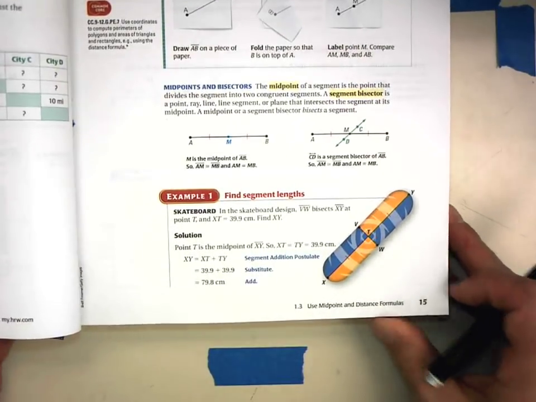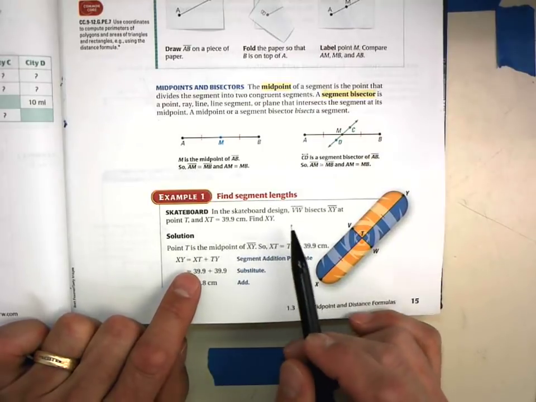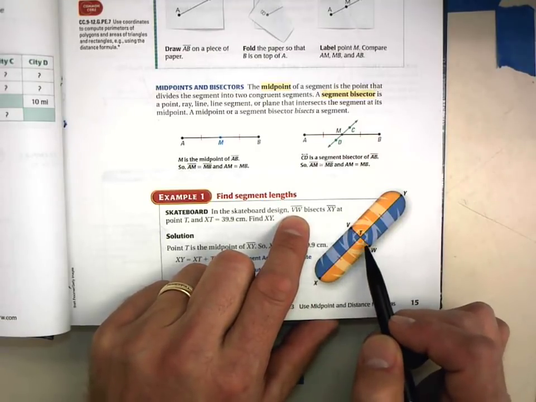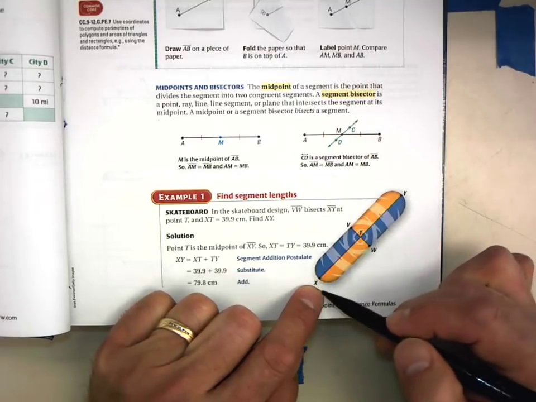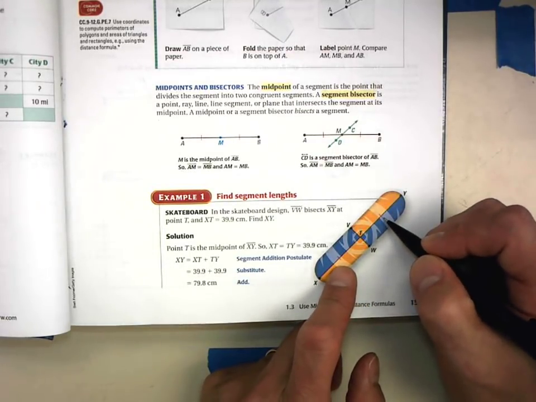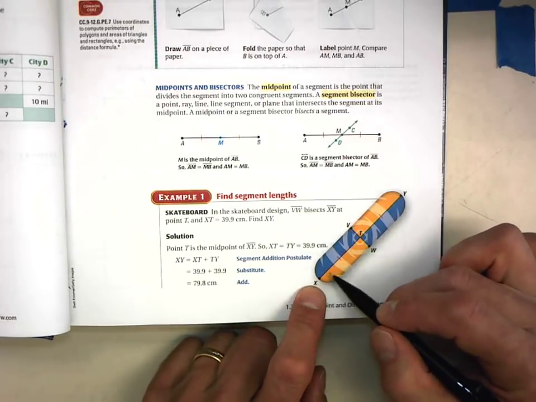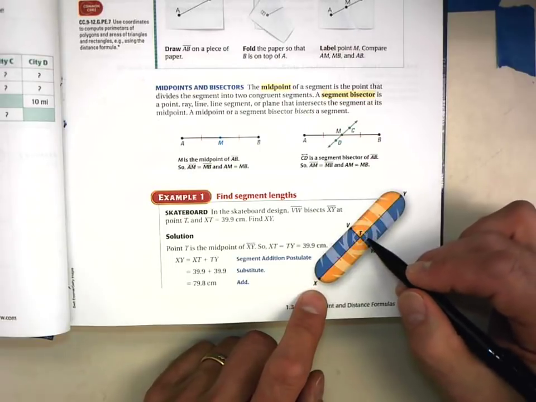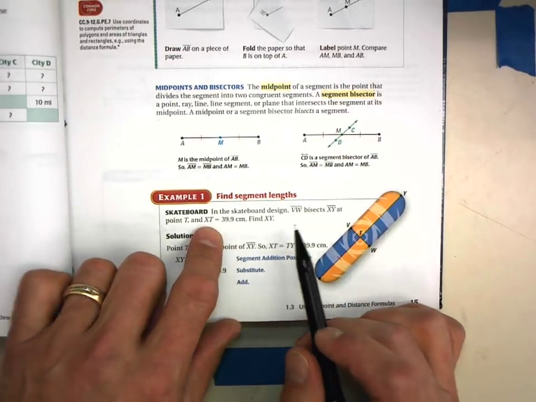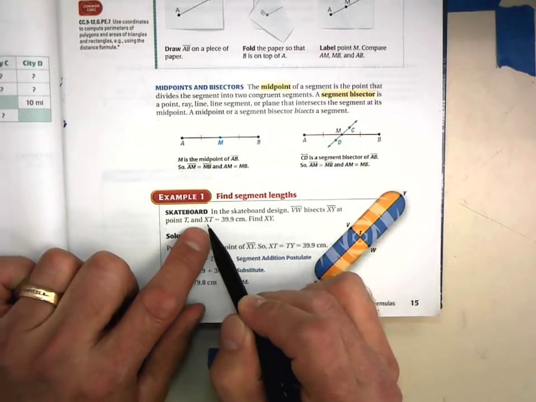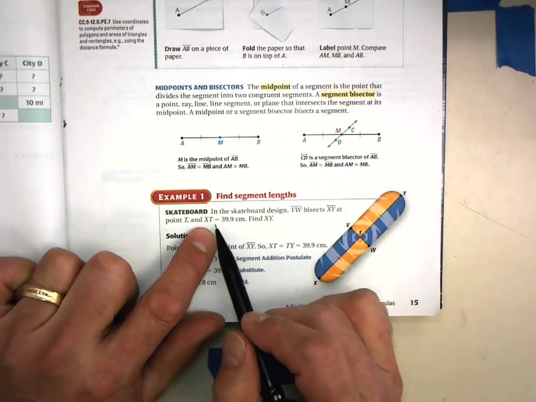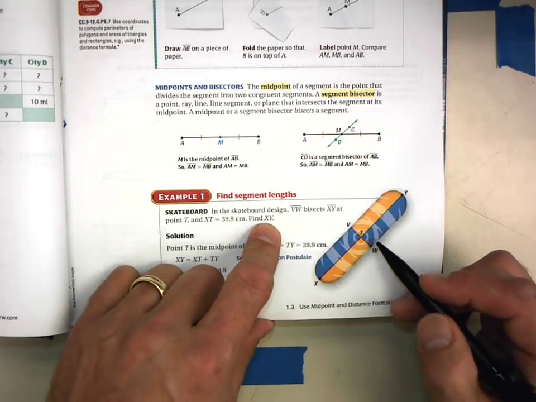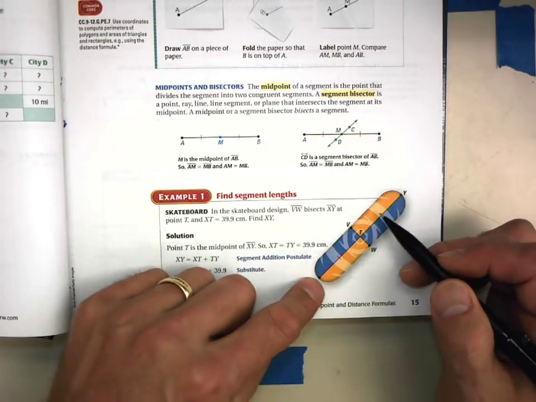Okay, so it is bisecting that segment. I think we are ready. Well, no, let me do this example for you. Example number one in your book. Got this cool-looking skateboard. Tells us that segment VW, here's a segment. It bisects this other longer segment. And, in fact, even on the diagram, you can notice here that they give us the two congruent marks. It tells us that XT is congruent to TY. And also the length of XT is equal to the length of TY. And they're telling us that XT, now notice again, see there's no bar on top of it. So that's referring to the length of XT. The length of XT is equal to 39.9. So from here to here, that guy is 39.9. And they want us to find XY. In other words, the length of segment XY.